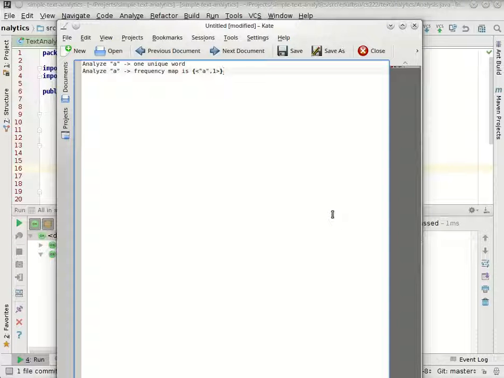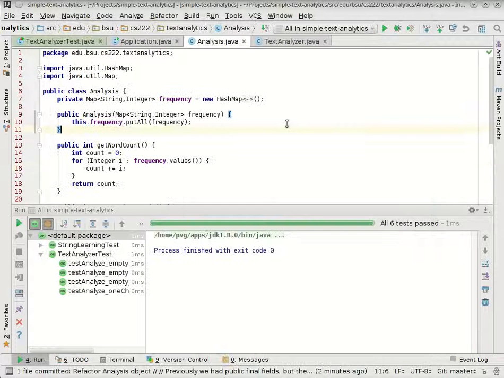Now that we've removed a clean code violation from the previous code that we had, we can finally address these last two test cases that we had written on the board the other day. So we want to look at the one character strings and make sure we count that as one unique word and make sure we get the right frequency map. So this is very similar to what we did in class today, except that now we're building on the clean version of the code. So let's see.